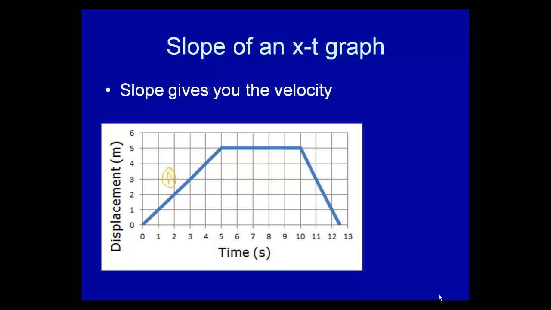So if I look at interval A numerically, let's take a look at it. Units will also help you in this. If I go to find the slope of A, it's 5 meters divided by 5 seconds, and I get 1 meter per second. So even if you forget what the slope tells you, you get units of meters per second. Units of meters per second are velocity.